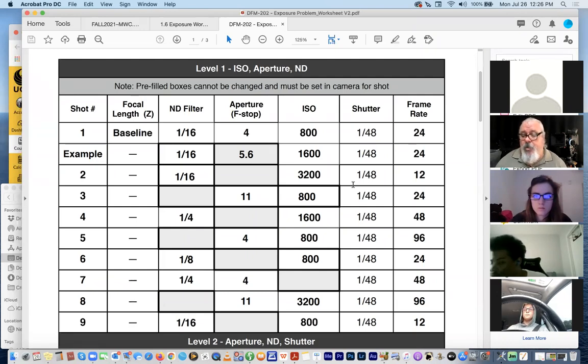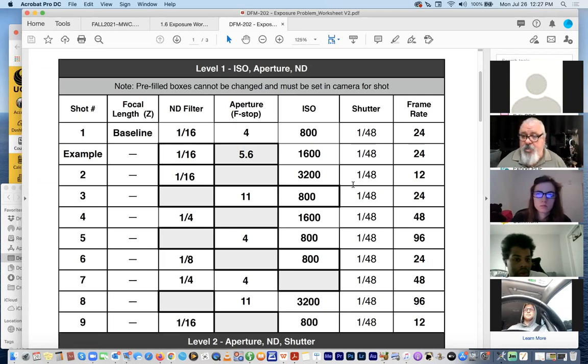I don't want this worksheet to be the reason why you would pass or fail this class. If your pass or fail is determined by how you did on this worksheet, I'll give you something else that you can make up for it, right? I don't want you to fail because of this worksheet. That would be uncool, right? So let's not worry about it as far as that goes.